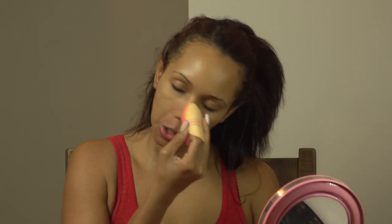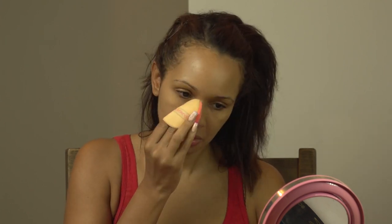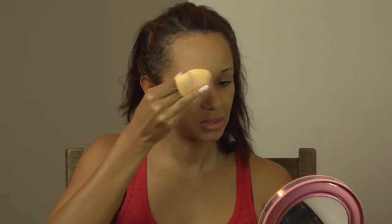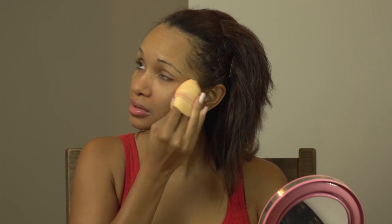I recently started using the technique of putting a light layer of powder right under your foundation — it actually helps it last longer and helps control shine. I find it necessary especially with this particular primer. This primer is great, it's really excellent as a skincare-primer in one, but in the Caribbean climate sometimes it doesn't hold makeup as long as a Fenty or a more matte primer would.